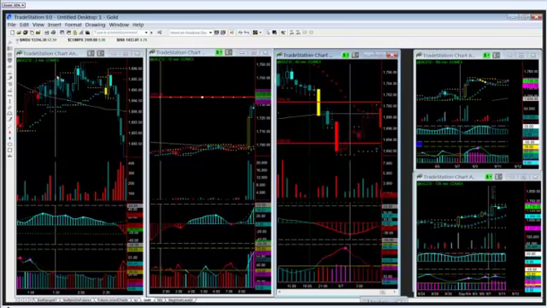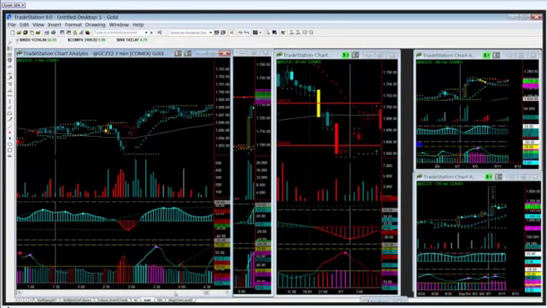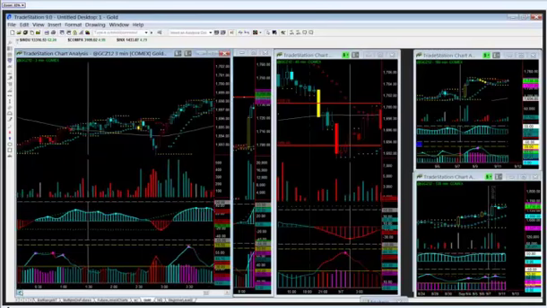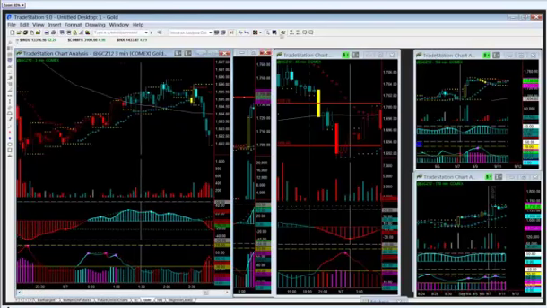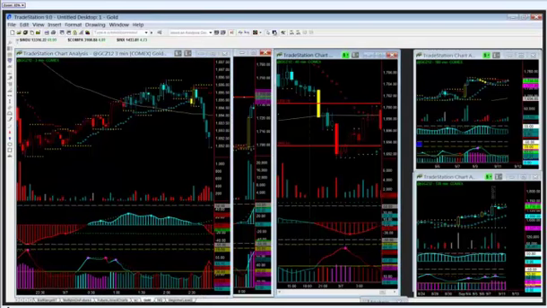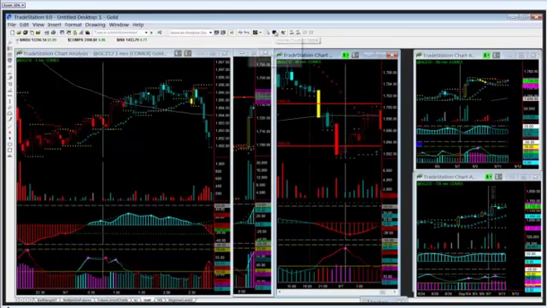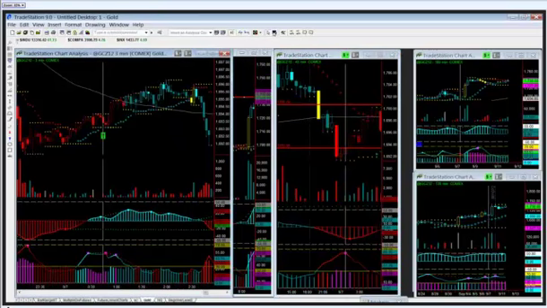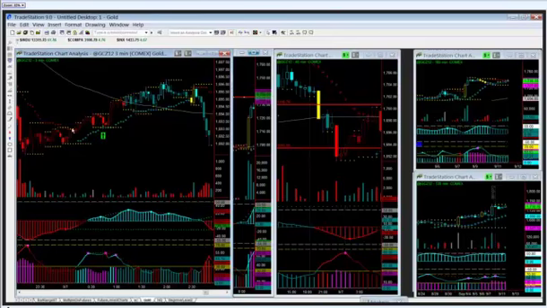So now I come over to the 3-minute, okay? Do you see how it flipped the ATR? Let me go back. And I've got to line these up. This was the close of this bar. And I've got to make sure they're lined up. Let me do it over here. Okay, so you flip the ATR over here on the 3-minute.